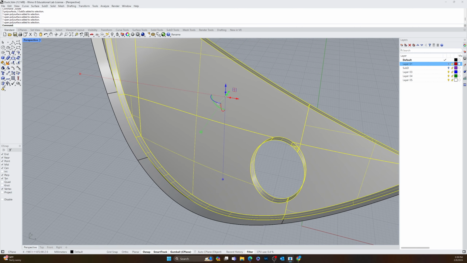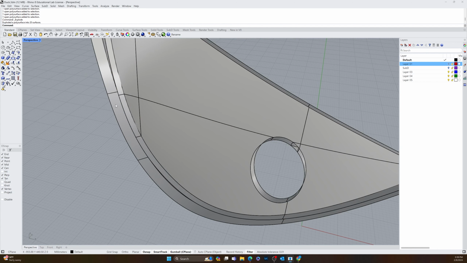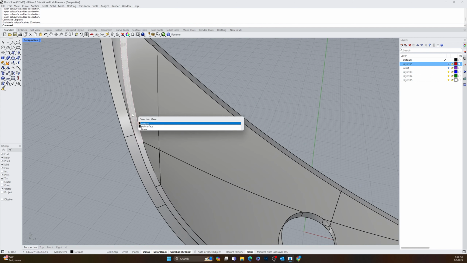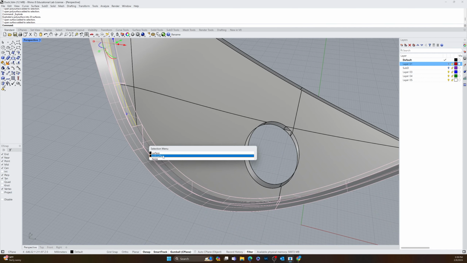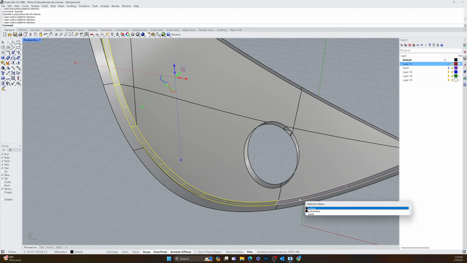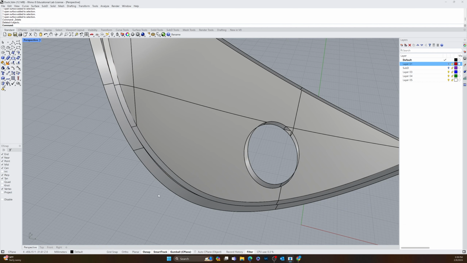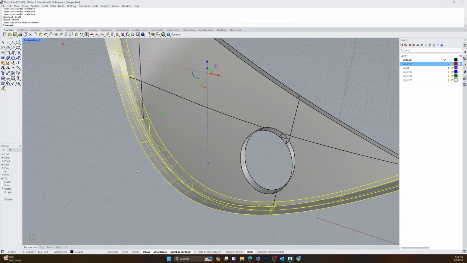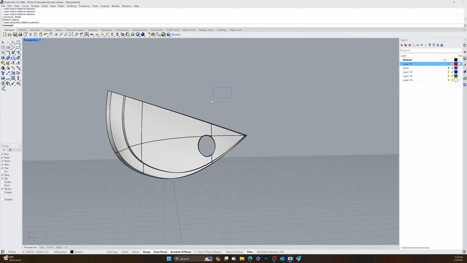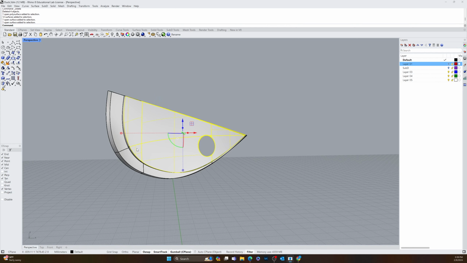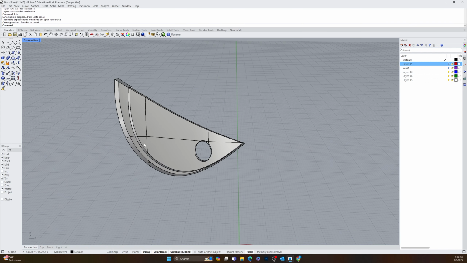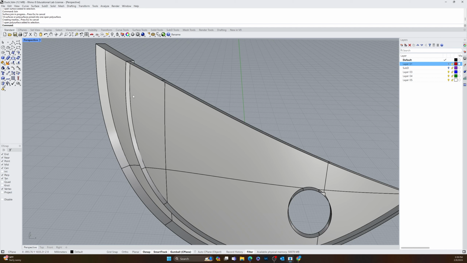So first, I'm going to explode this, and I'm not hiding it, but I'm just going to delete the parts, and you'll see there's that part, and then there's this part. I'm getting rid of the thinner part that was attached to the center of the eye. Delete. Okay, that leaves us with this piece that we need. Great. So I'm going to go ahead and join back together this part of the eye. So it's going to be my cutting blade, so I can trim out this section here.